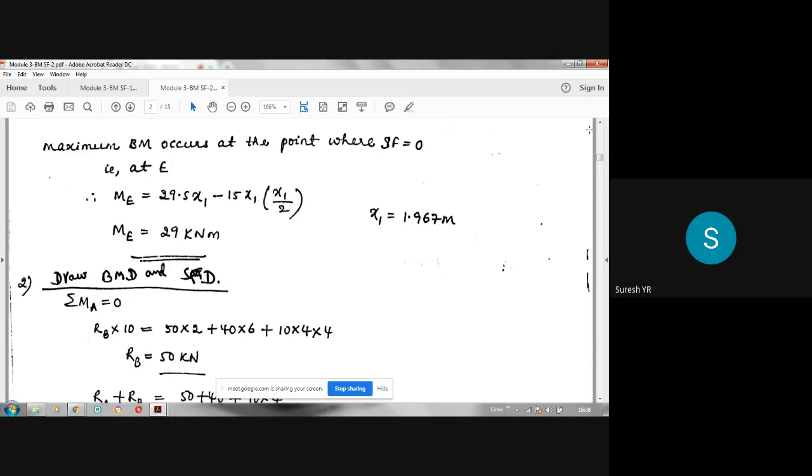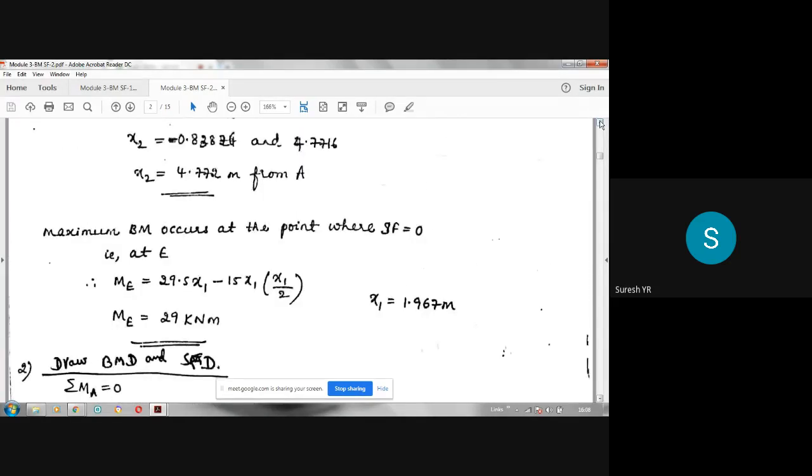Today I explained the derivation of that relationship as well as one example of drawing BMD and SFD thoroughly. Same problem you just practice today and understand it clearly, because in future problems I'll be explaining fast. I think you understood, but try the first problem on your own, whatever I have explained today. Take the same problem, analyze it, and try to draw the BMD and SFD for that problem. Understand the procedure, because in this online class, unless you work on paper, it is very difficult to understand.